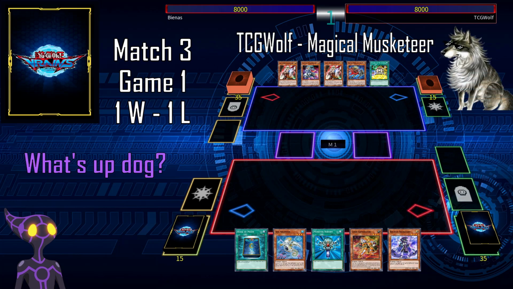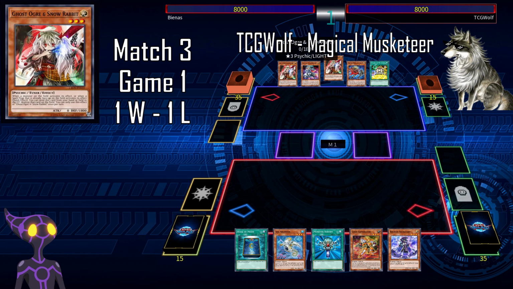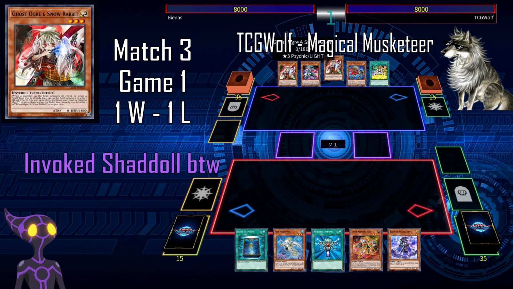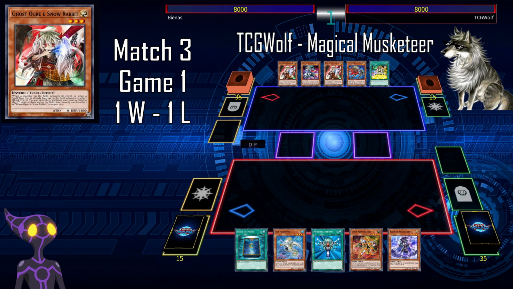And for the last game of the episode, it is a duel against TCG Wolf, which now I can call the name correctly. So he's not playing his series deck, he's playing a Magical Musketeer one. We do have a match where he's using his series deck that will be on his channel in a future episode. So check him out and stay tuned. So let's go and see how this one went.